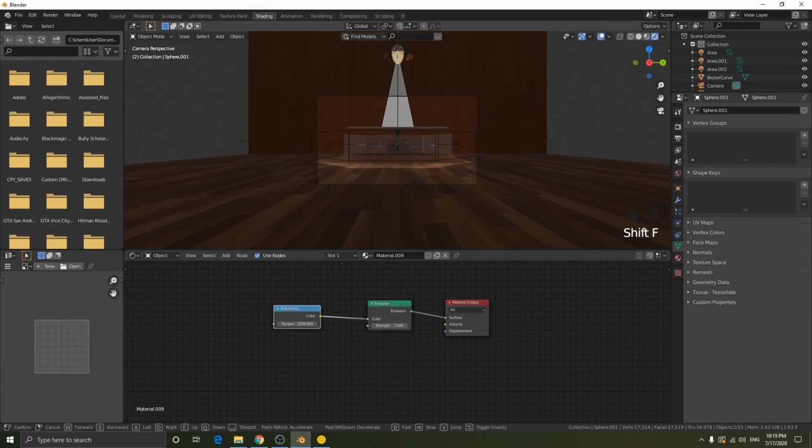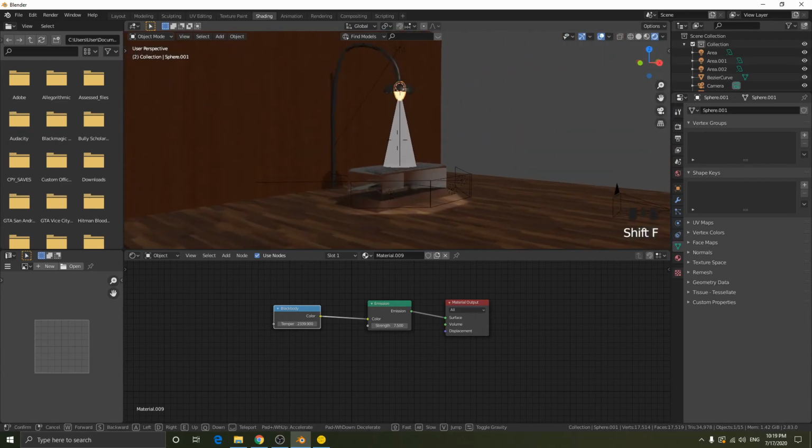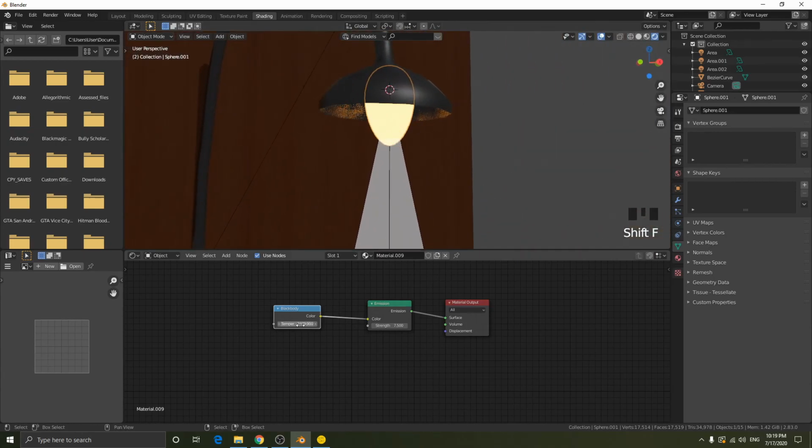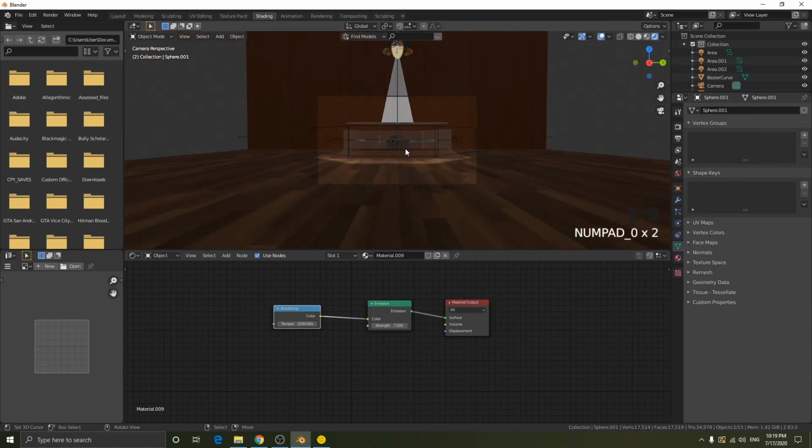But as you can see, the more I increase the temperature of the light, the less warm it gets, and the more I decrease it, the more warm it gets, down to like a red light, which is extremely warm. It's like the ones used in the old rooms for developing film.